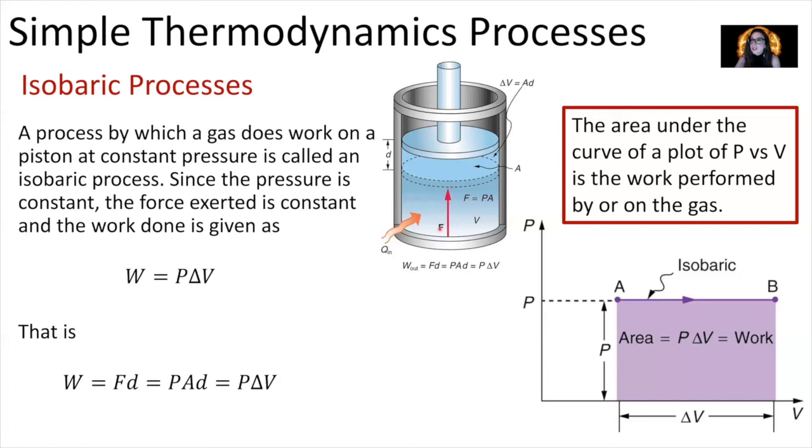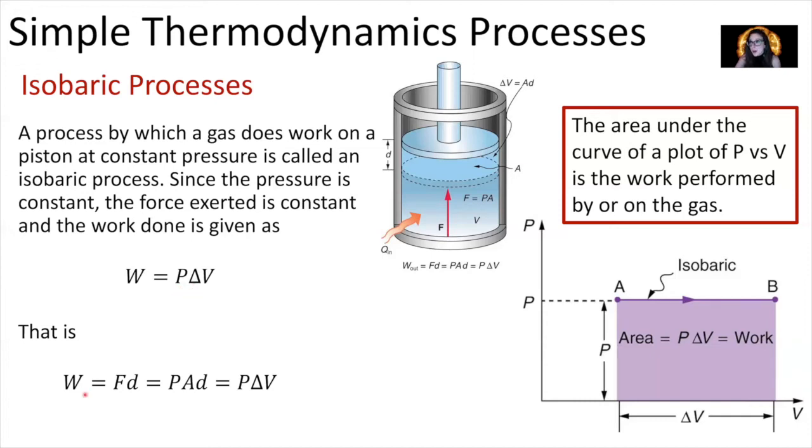Okay, so here we have a cylinder filled with a gas, and we've got this piston on top of that. And so the gas inside this cylinder is going to do work on the piston. The only way that this gas can do work on the piston is if this gas changes volume. So we are going to use this expression that work is equal to the pressure times the change in volume of the gas. Pressure is going to be constant here in the isobaric process. So the only way we can do work on this piston is if we change volume.